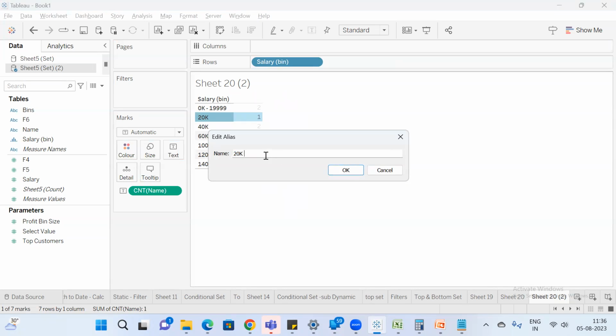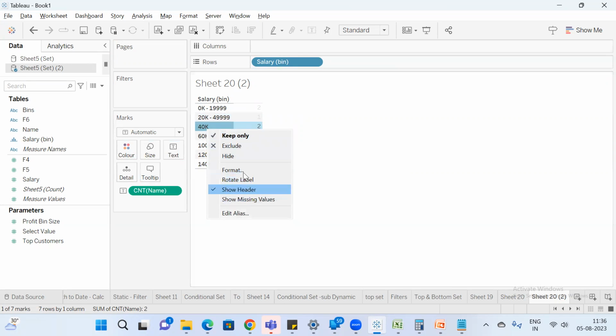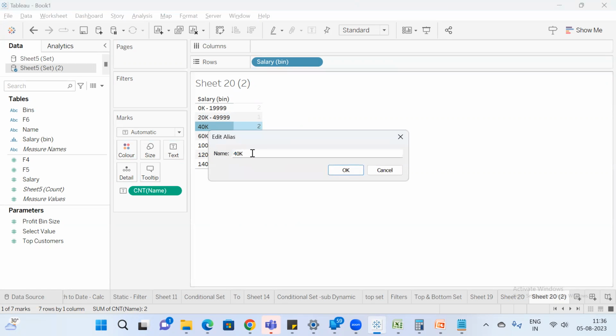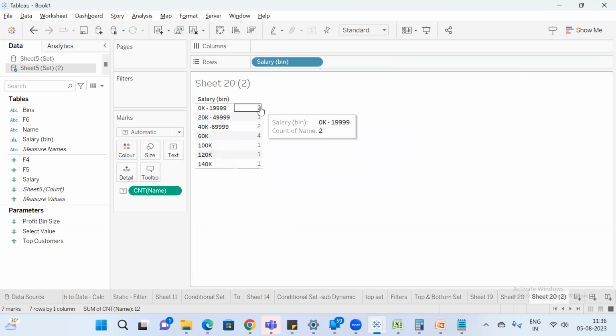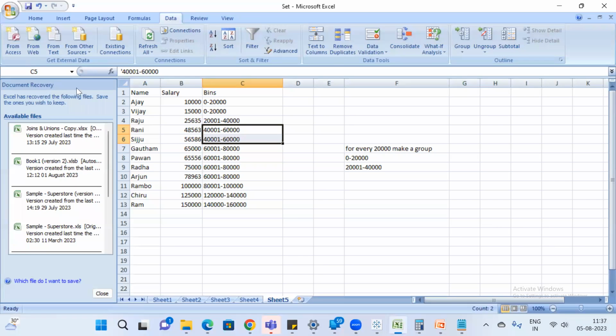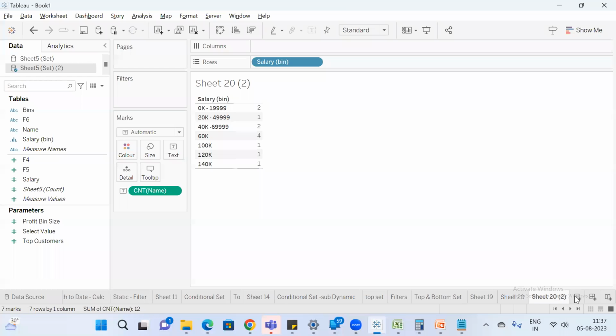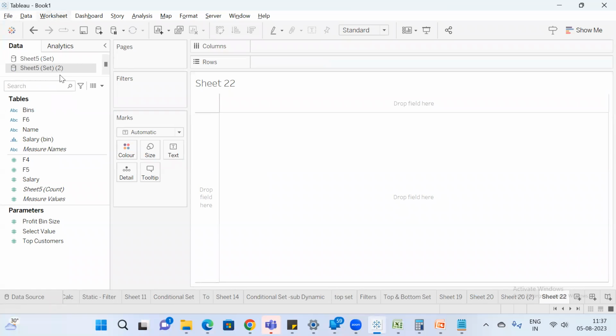So 20K to 49,999, say okay. 40K to 69,999. So it is actually holding that, and we can see the number of customers. Even if you have hundreds of columns or thousands of rows, Tableau will automatically calculate that.